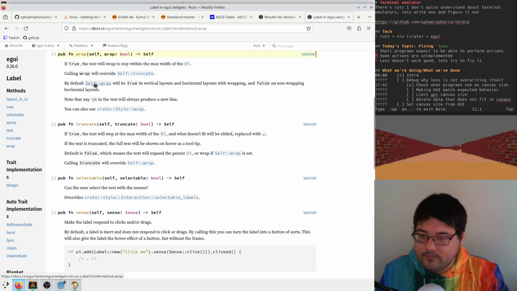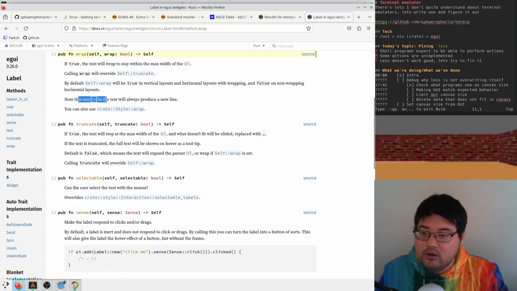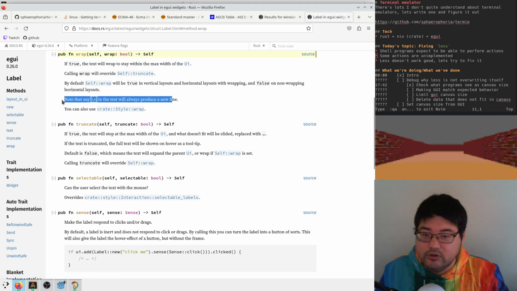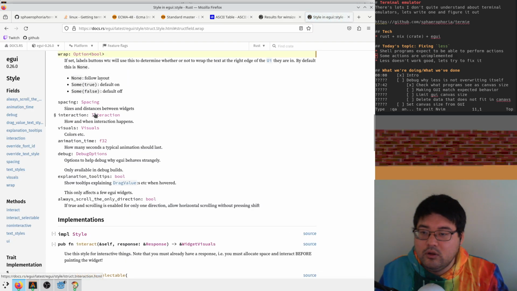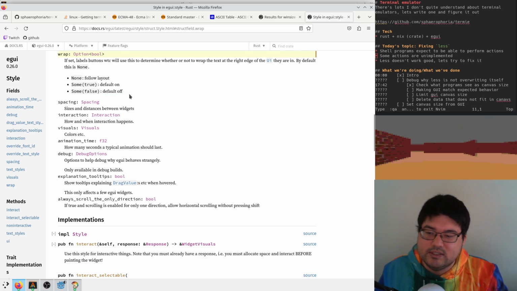By default, self-wrap will be true and vertical layout, blah, blah, blah. Note that /n will always produce a new line. And wrap can be follow layout, some true. Yeah, it doesn't really say.